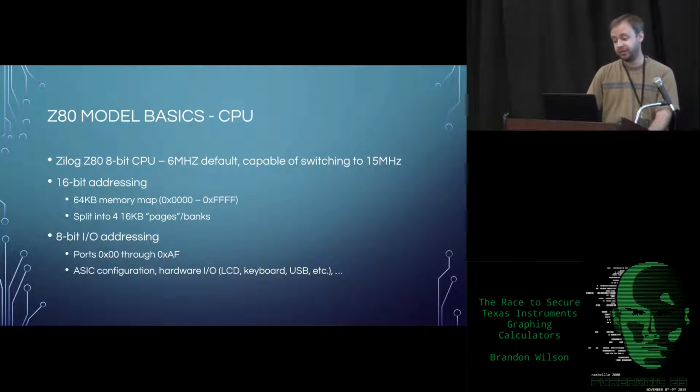As far as accessing the hardware, the Z80 has 8-bit I/O addressing, so there's a maximum of 256 I/O ports that it can talk to. The purpose of each I/O port is different for each model, but the flash models all follow the same basic pattern, which is everything from port 0 all the way up to port AF. They do everything from ASIC configuration, LCD access, keyboard input, USB control, everything.